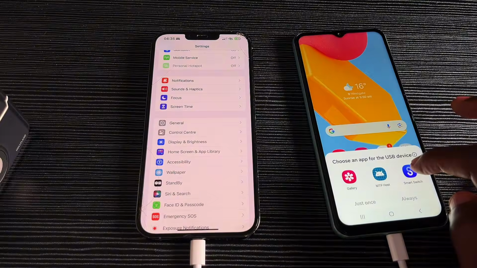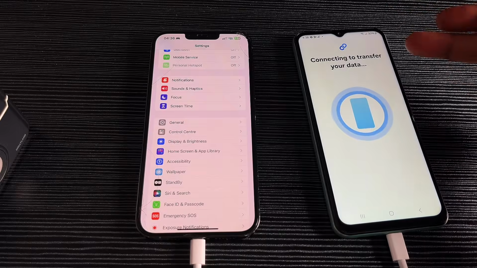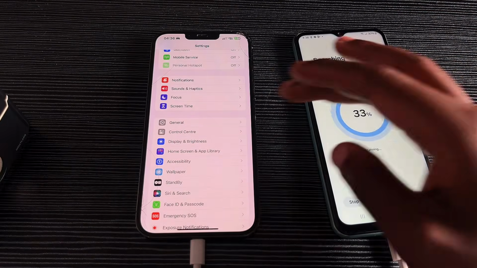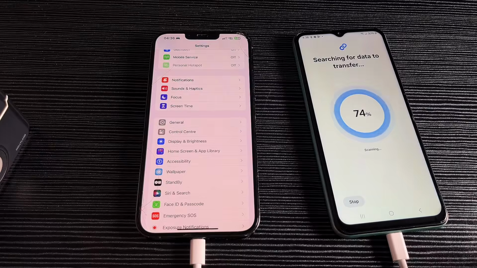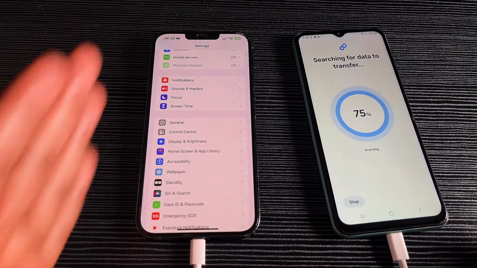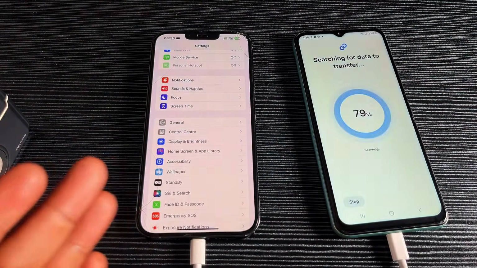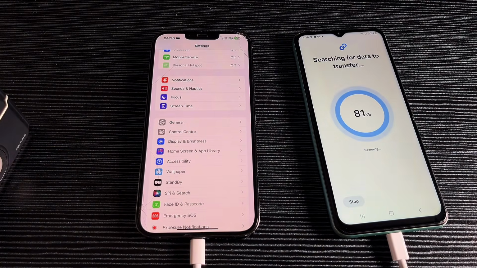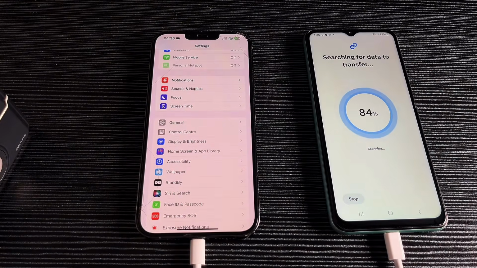But if you say Smart Switch, for example, and say just once, it will bring you that screen again, connecting to transfer data. So it will connect to your iPhone again in the same way as we have done on new phone setup. So this actually also works even if it's not a new phone setup and you are trying to transfer data from your iPhone to a Samsung phone. If it's not a Samsung phone, then I do not think this will work, because I think Smart Switch is for Samsung, unless maybe your phone can accept a Smart Switch. However, this is a Samsung specific function.